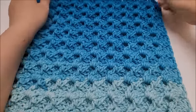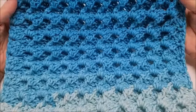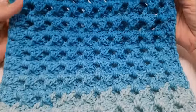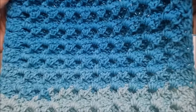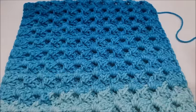I wouldn't consider it a yarn eater. Probably just kind of medium as far as how much yarn you use, just normal. But see that? It's got quite a bit of texture. It's very, very pretty. So the things that this would work well for is pretty much anything.